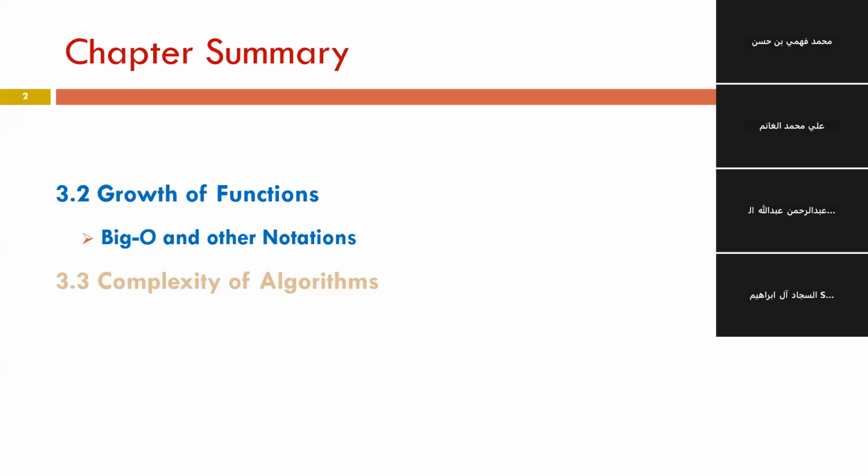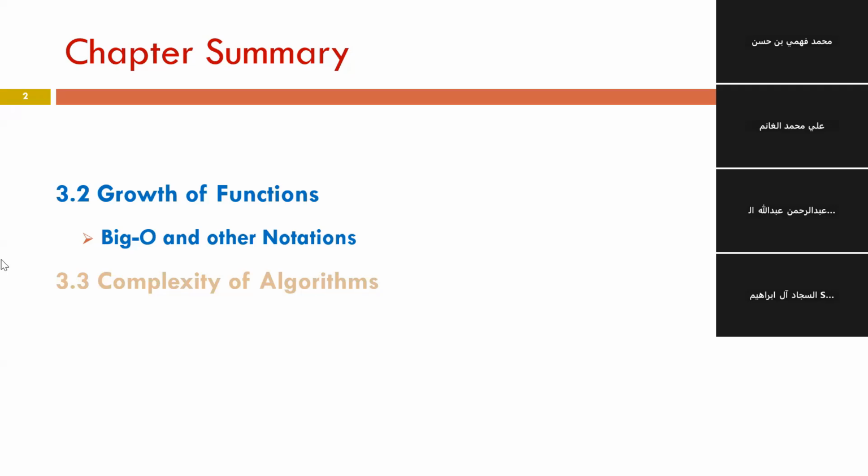So in this chapter, we'll focus on the growth of functions and the complexity of algorithms. We compare algorithms depending on the number of basic operations. If you have two algorithms solving the same problem, which algorithm is faster, meaning its runtime is less? We compare runtimes in some way.